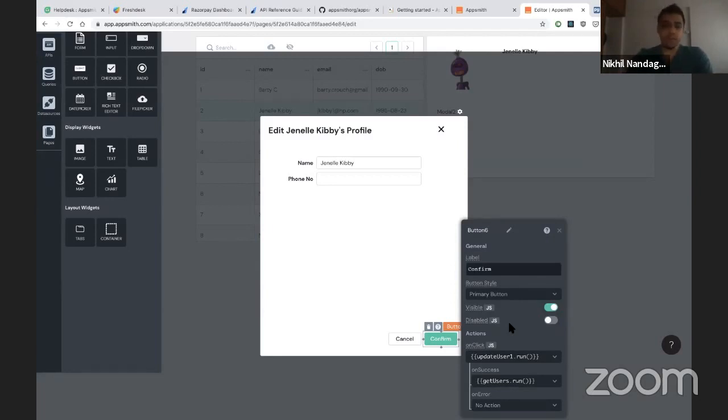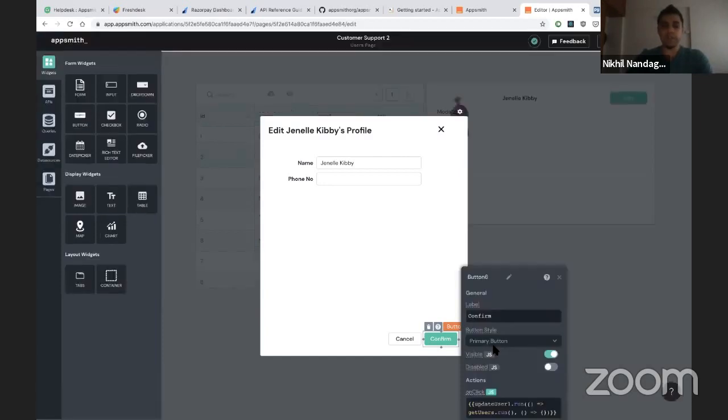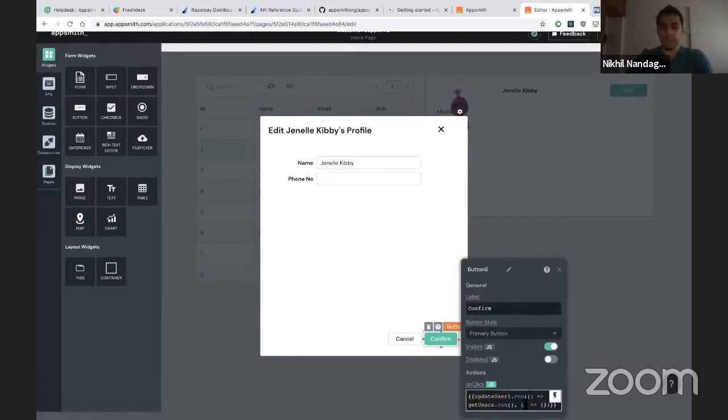Now, typically, the way that tools do these things is they give you a very, very long form, or a very complicated way to manage this form, right? And overall, developers hate stuff like that because they're very keyboard oriented. They love to do things that are really slick with keyboard shortcuts. So the second things get a little complicated, we've given you a very simple way to dig down into the JS world. And that's where the real power of Appsmith comes in, where we allow you to hack the system at any point in time.